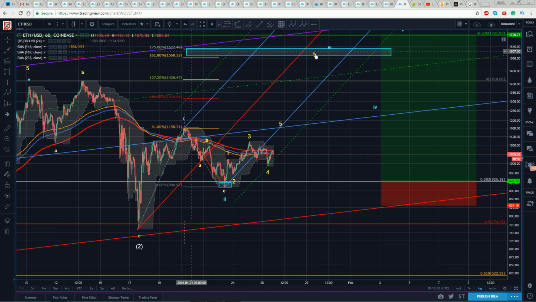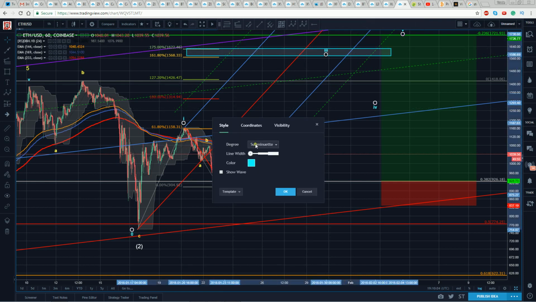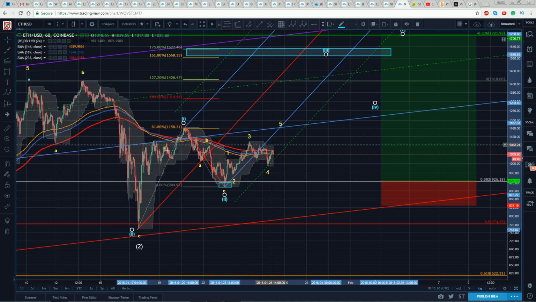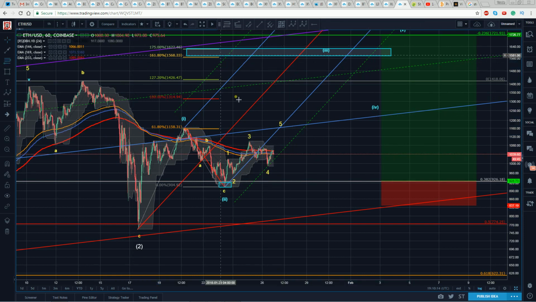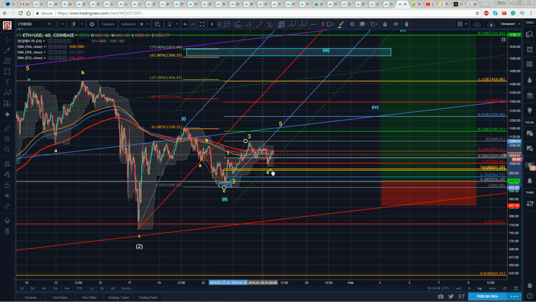I've got my 1618 of the larger degree here, in blue. So I've got that target there. All right, so I'm not going to get there straight. So now, since I've got a diagonal here, now what am I going to do? I'm going to pull from the low here up to the 3 high, looking for the 4 to stay between the 50 and the 618. We go right in between. Right in between, we get a reaction. So can we get up here?